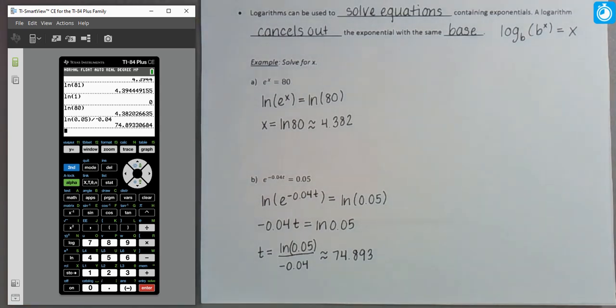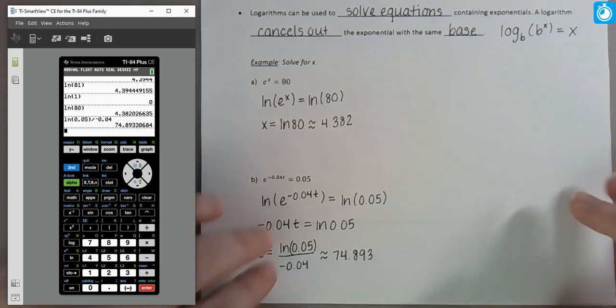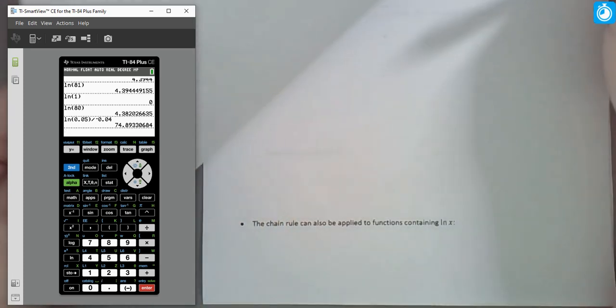Okay, so what have we done so far? We've defined a logarithm. We've worked on converting between logarithm and exponential form, just because the exponential form maybe makes a little more sense. It makes a logarithm a little clearer in terms of what it means. We've talked about some logarithm properties that allow us to simplify expressions containing logarithms. And then we've also introduced this idea of this natural logarithm, specifically the logarithm base e. So now let's get to the calculus portion.